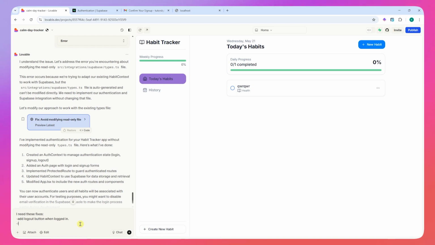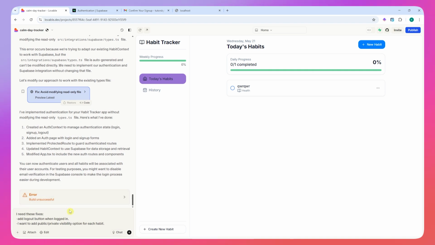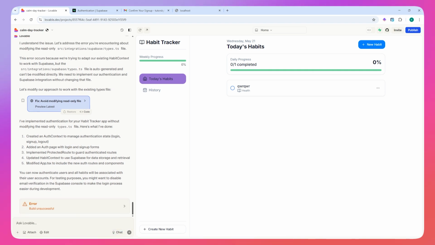So I want to add a public or private visibility option for each card or each habit right there. And then yeah, I think that's the only one I'll want to be fixed. And then I'm gonna send that and let's see how it fixes it.